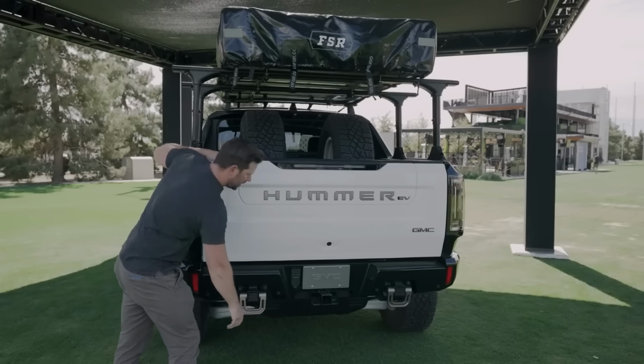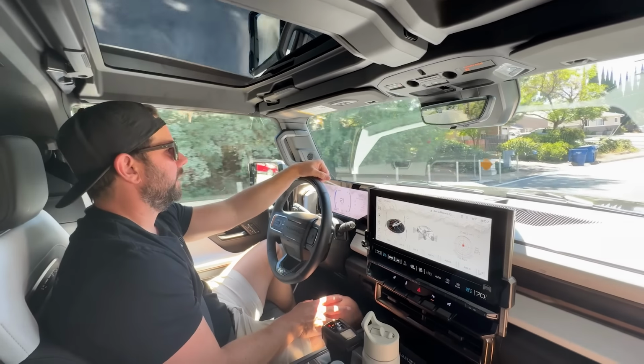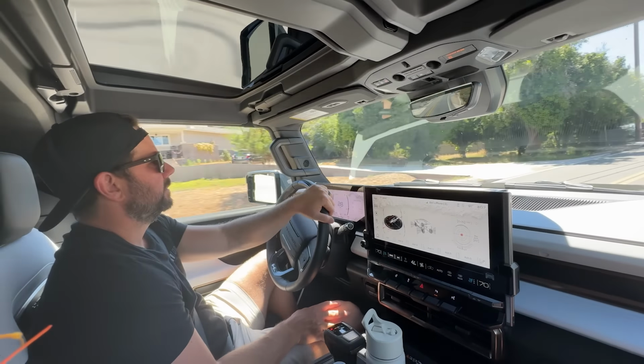So the ultimate question, what does my wife think of it? I thought she was going to absolutely hate this. I didn't even tell her that we were getting it. And in fact, I wasn't even sure I wanted it, because when I saw the truck back a couple years ago, I was like, whatever. I mean, it was cool. I was like, yeah, but no one would buy that. And now I'm with her. I would absolutely recommend this to someone that wanted or liked the kind of look. This thing is good in all the ways that really matter, and I was thoroughly surprised by that. Pleasantly surprised, I should say.